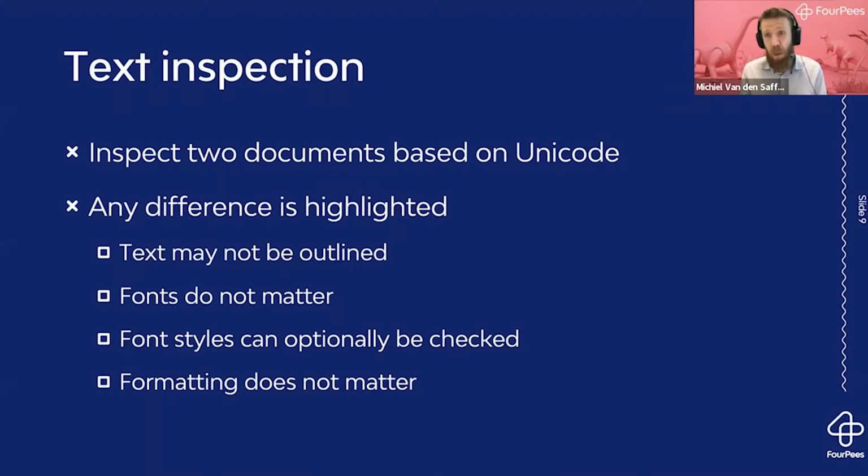Another thing that is important with that is that text cannot be outlined to be used in this kind of inspection, because an outlined text file is a vector file, which means that you're looking at visual things like vectors that do not have Unicode. So you need to have live fonts in your document to be able to do this. The font itself does not matter. You can compare Arial to something else.